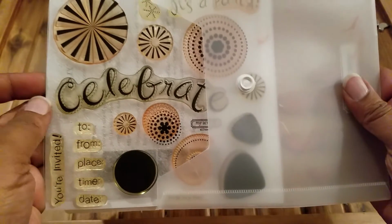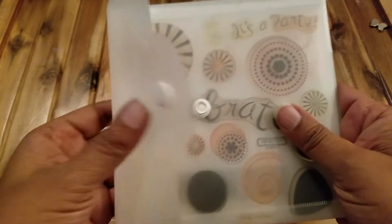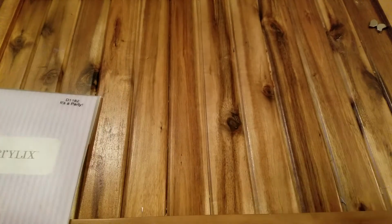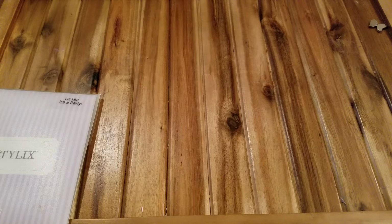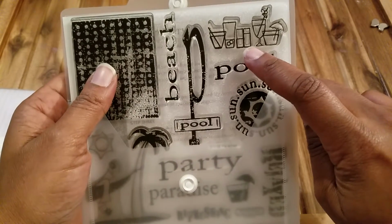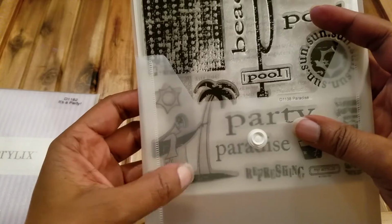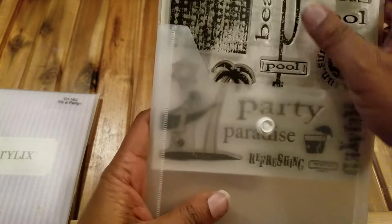I use this Celebrate stamp from Close to My Heart. And it's a party, in case you're interested in getting it. I use this drink set, and I also use this sun and this person on a hammock, and this is called Paradise.